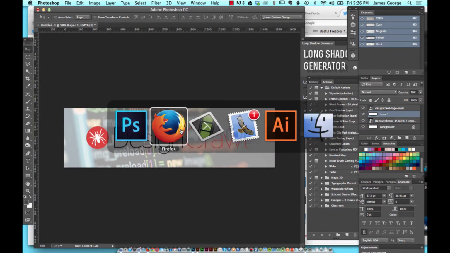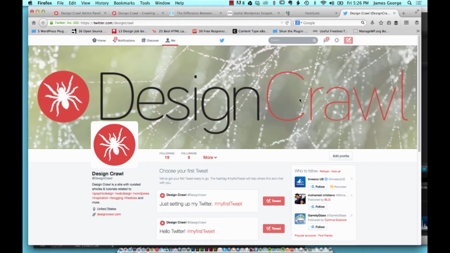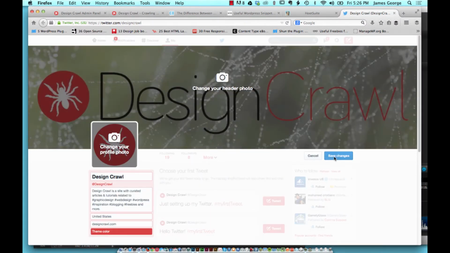So then all you have to do is hop over here and edit profile, and when you click on edit profile, you could see change your header photo. It's really easy. You could also change your profile photo from here too. Makes it so that you can edit everything really easily. Before, you had to hop through like the settings up here and go through like design and click all this stuff to edit the background and do all that stuff. You don't really have to do that here. A lot of people just want to focus on the header and the logo, which are the most important things.